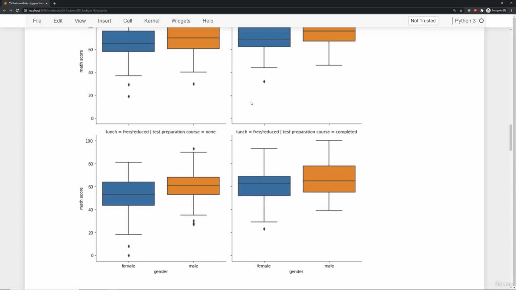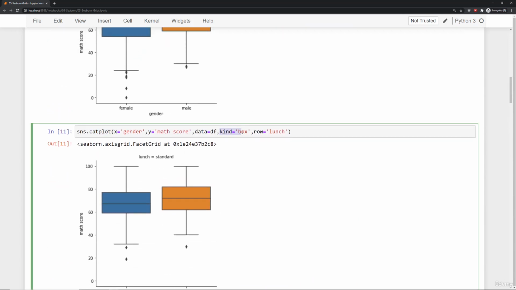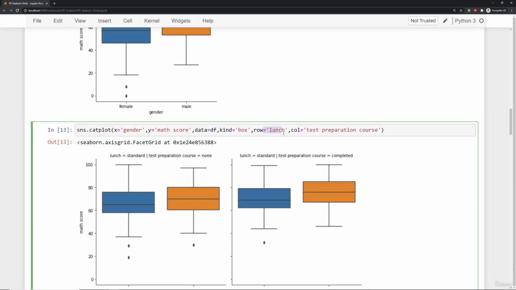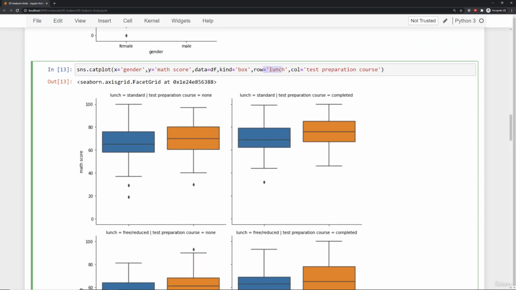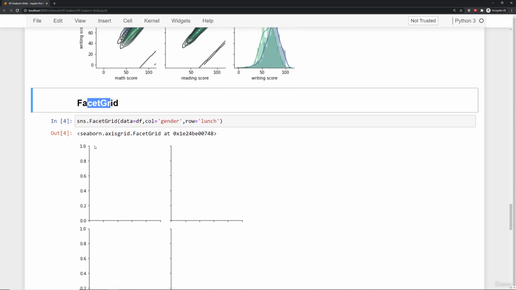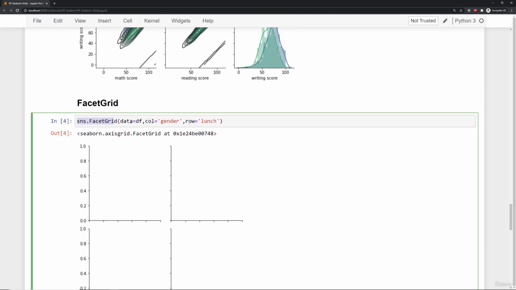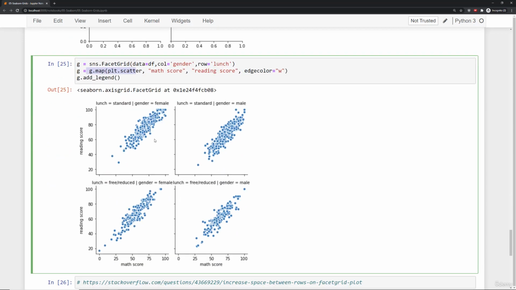So if I scroll back up here in the lecture notebook, we saw that I can call .catplot, choose a kind of plot, and then specify what I want the rows or rows and columns to separate it by some category. And what this does, you'll notice it says it's running off a FacetGrid. And that's because if we scroll down here, there is the FacetGrid object that if you really wanted to, you could call yourself and then create this FacetGrid and then start using the g.map calls to map things to this FacetGrid. Now, this is a lot more work for essentially the same plot.